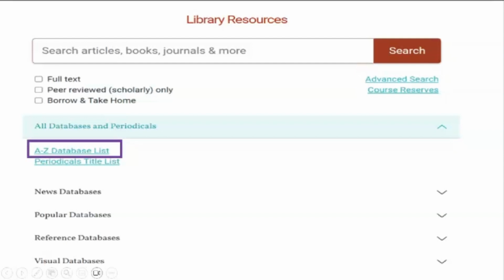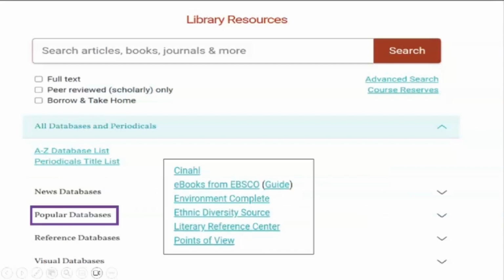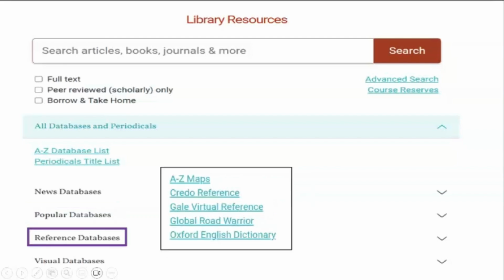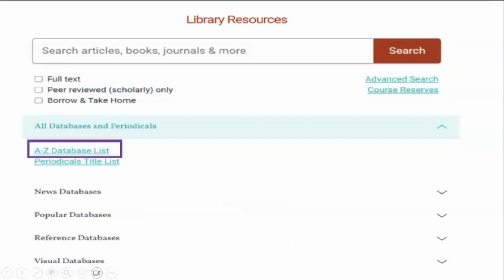To see a complete list of our databases, which we'll do in just a minute, you can click on the A to Z database list. We also have our databases loosely organized by categories such as news databases, popular highly used databases, general reference databases, and visual graphical databases.